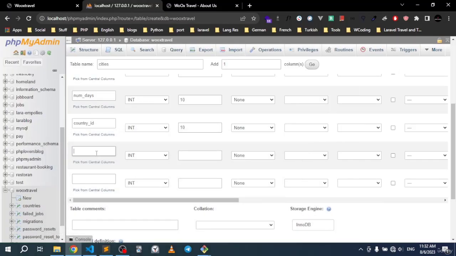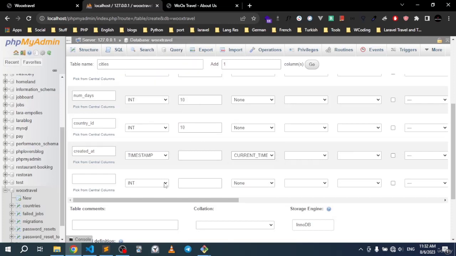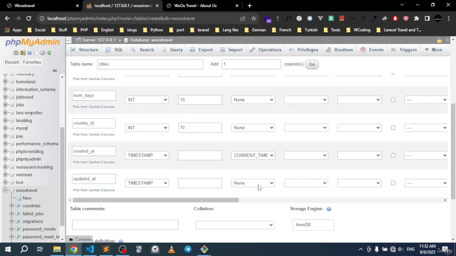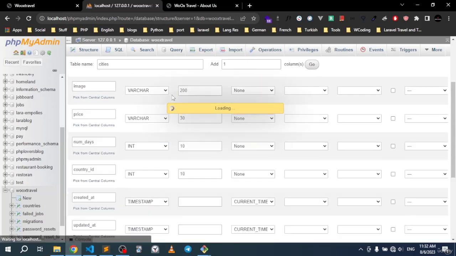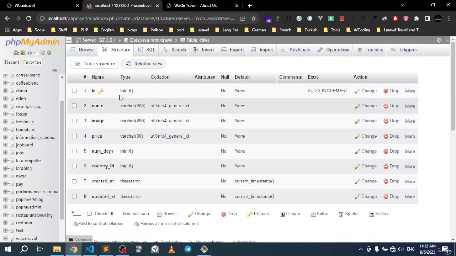So we will also have created_at, and this will be a type of timestamp, current timestamp, and we'll also have updated_at like that. All right, there we go. We click save.